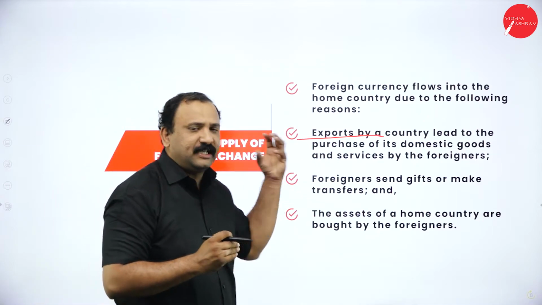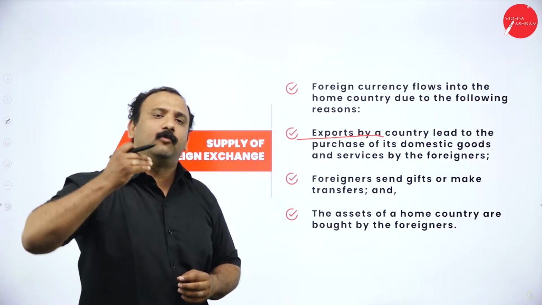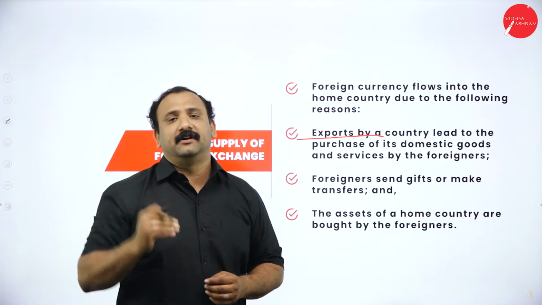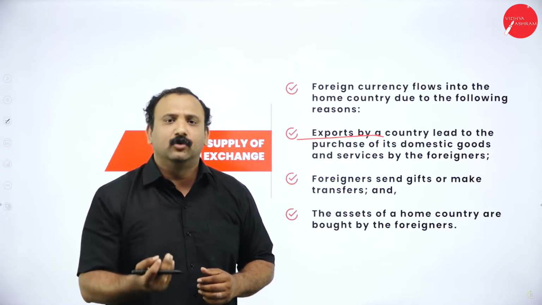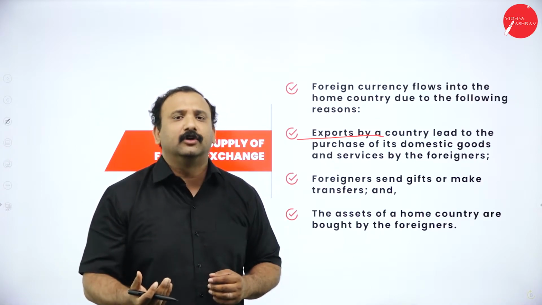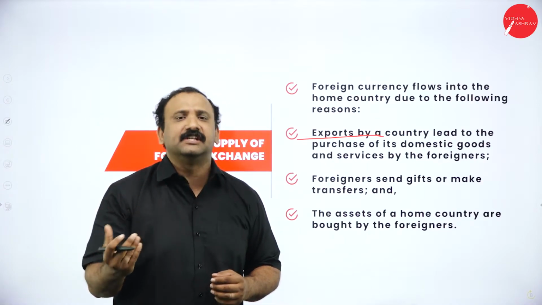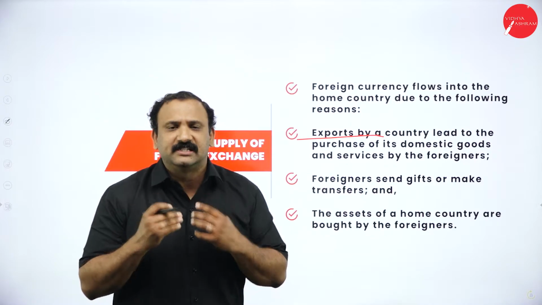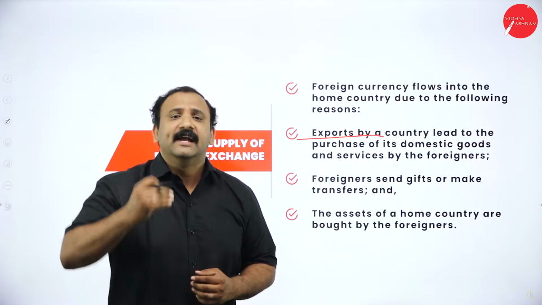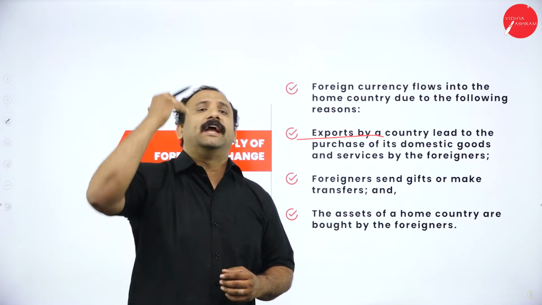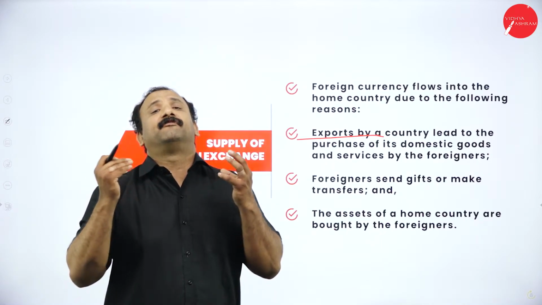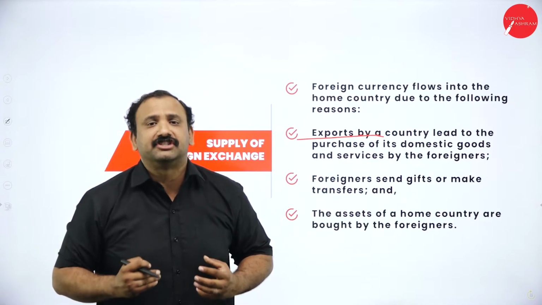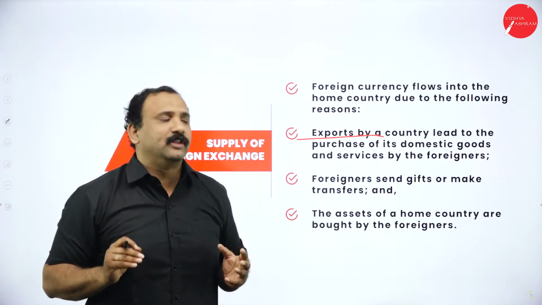The moment you start seeing exports happening from one country to another, India exporting goods like agricultural goods, chemical goods, pharmaceutical goods, or IT services, whatever kinds of goods and services a country exports from its land to any other foreign country, automatically a demand fluctuation is created. Foreign exchange will start moving into that country.